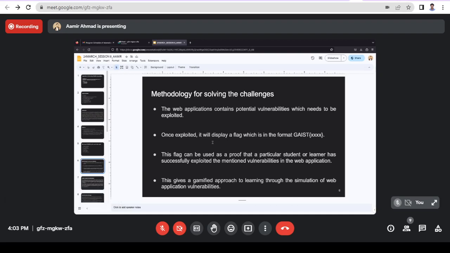Once they have successfully exploited the vulnerability, a flag will be displayed, which will be in the format of GIST, and there will be a value under the bracket. This flag will work as proof that the particular student or person has successfully solved the challenge, and this will give a gamified approach to the learning.